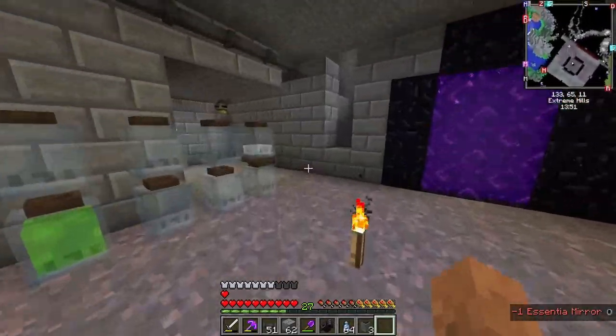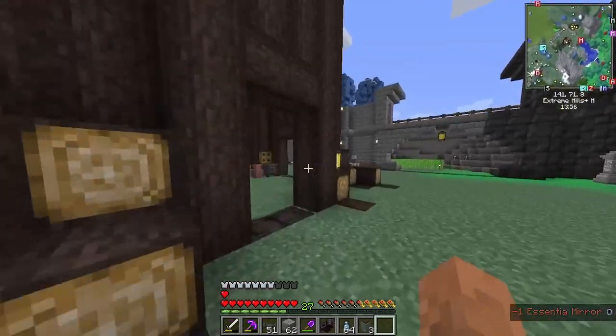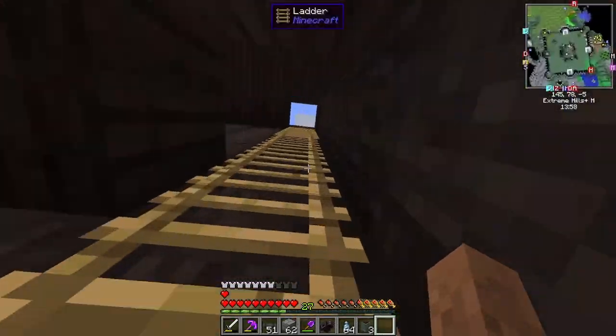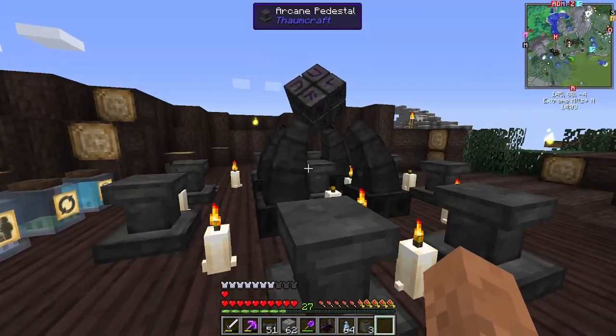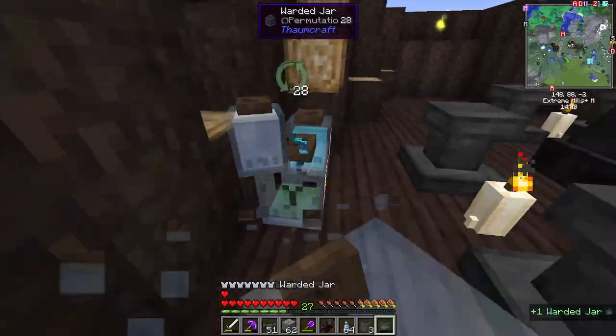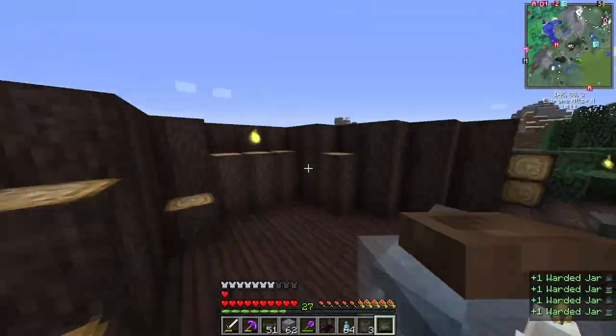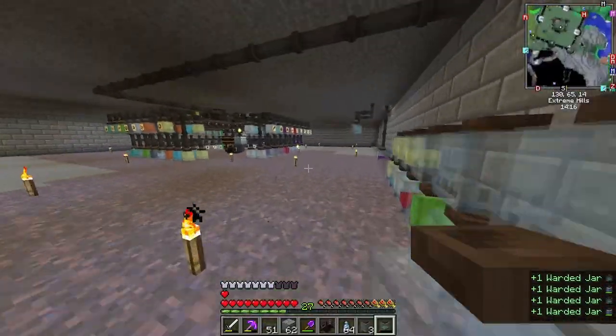Okay, let's do another craft. I'm gonna move all that stuff back down and then we'll see if we can do another Essentia mirror because we're gonna need one more. Okay, let's go here. And let's drop these all back off. Whoa! I love the boots of the traveler.